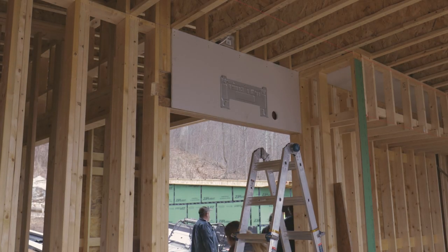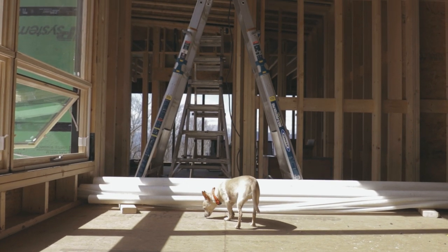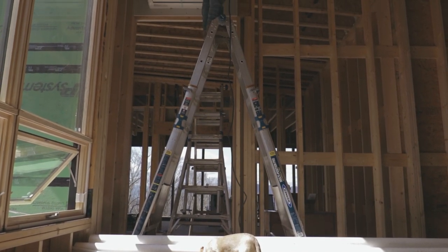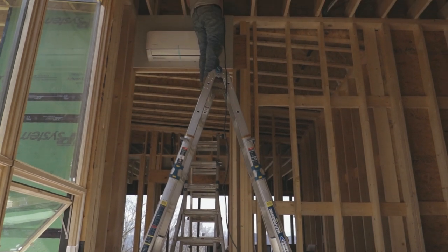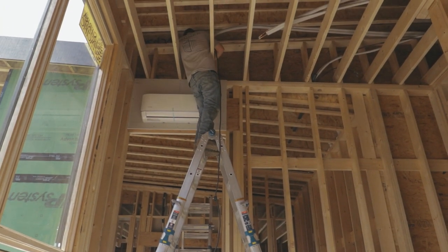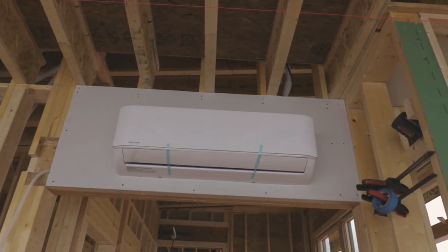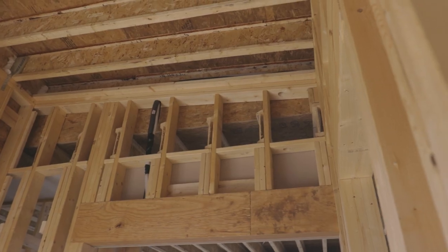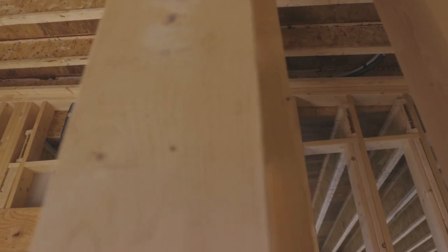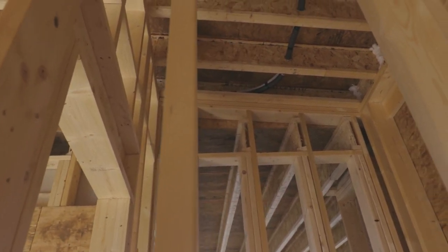This is where things got a little tricky. Since we placed a lot of these units right above openings, there wasn't much room to play with. But basically, the unit comes with about 2 feet of condensate drain and line sets already attached. And then it's got a coupler with pre-charged lines. So the hardest part about this was the unit we have in the living room, because the line sets had to go around a header, above a header, through a top plate, down a joist, and then through like 20 I-joists to get to the outdoor unit.